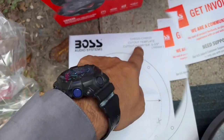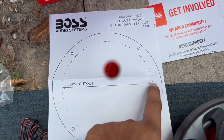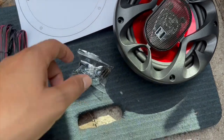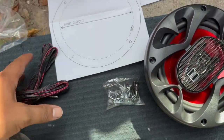Okay, guys, so we have a cutout template. So this is where you are gonna cut. So we have the speaker. We have this protective cover. We have some screws and we have some wires.